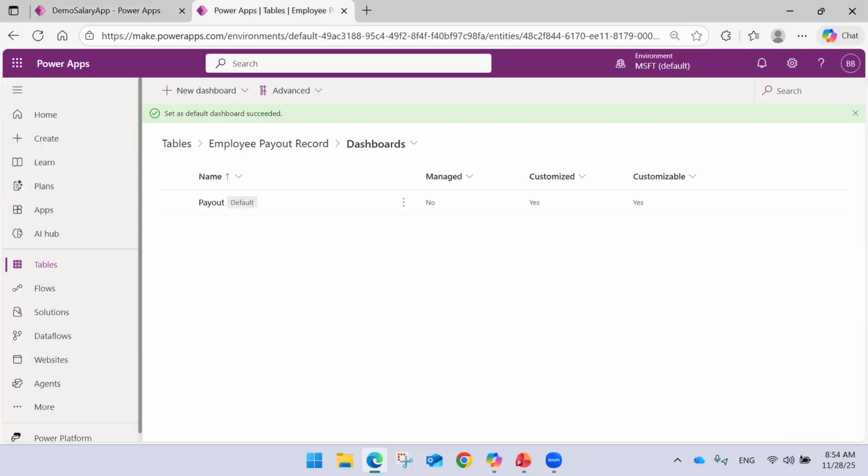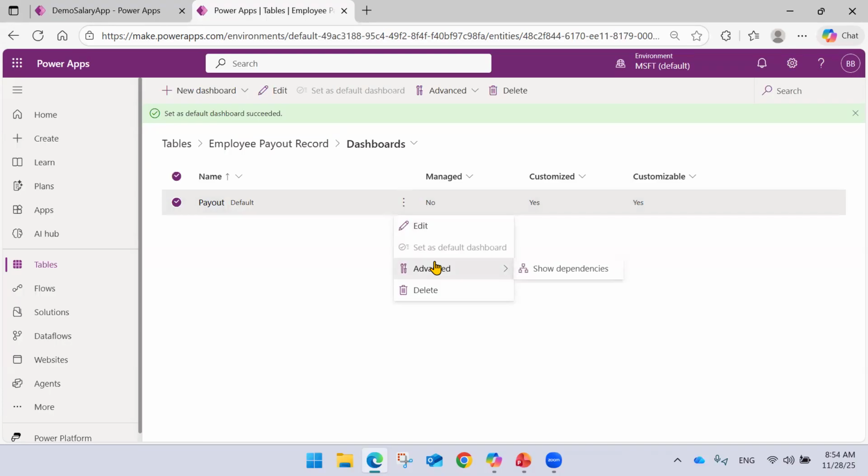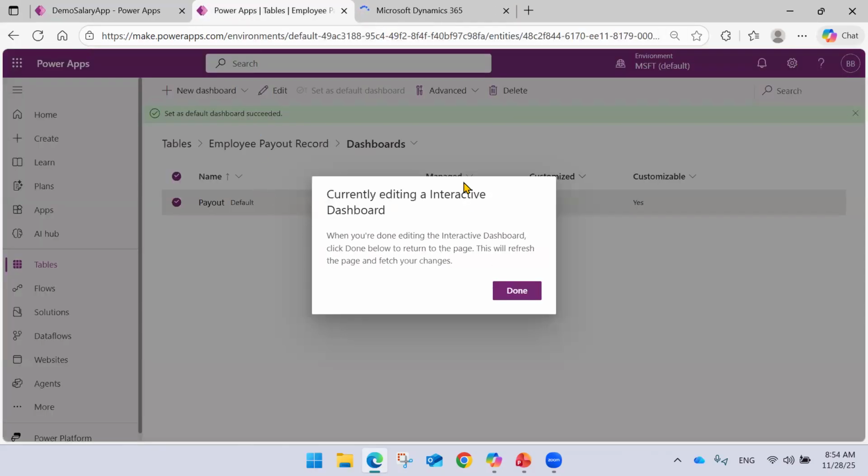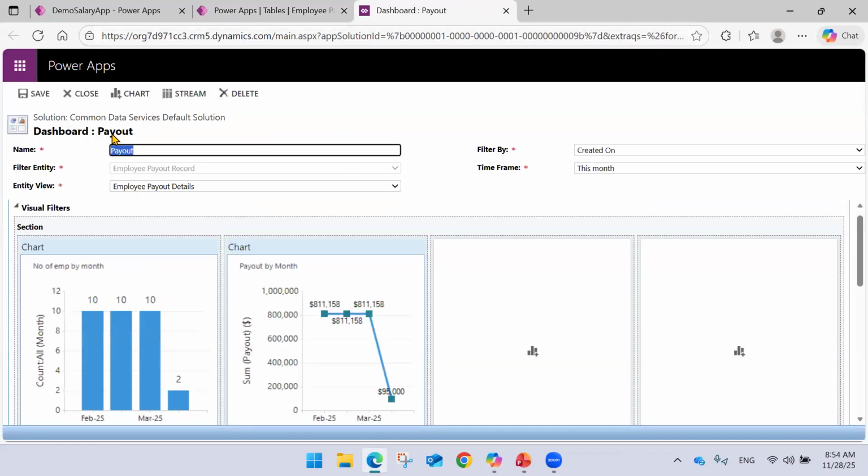Let's say I would like to create one. I wanted to make this a system dashboard. Where do I select that? Looks like something is missing, the type of dashboard and all.